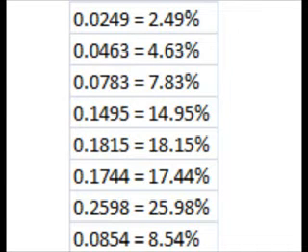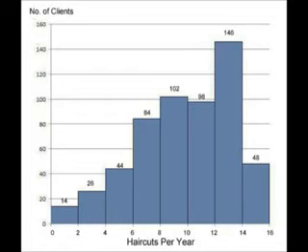Well, here's the kicker. Those percentages we just found in the previous step are the areas for each of the rectangular bars on our histogram, and we can find the base of those rectangles by looking at how long the intervals are on the bottom axis of the histogram. In this case, those bases are all 2, which we can find by taking the larger right-hand label of any interval and subtracting the smaller left-hand label of the same interval.